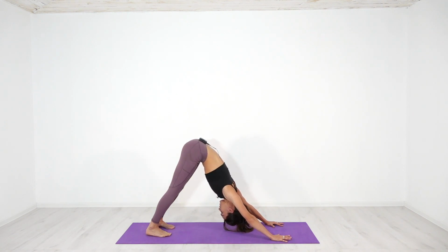Focus your attention on your third eye. Relax your face muscles.